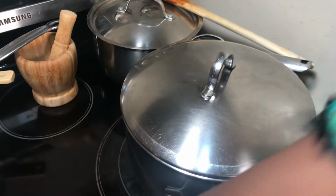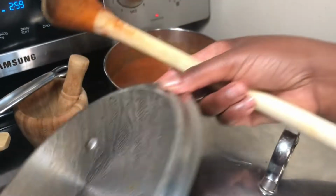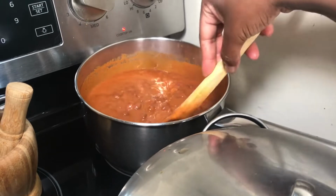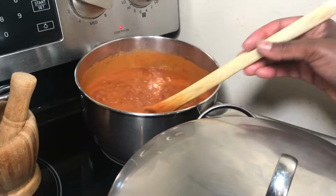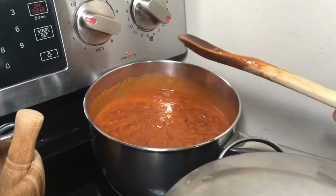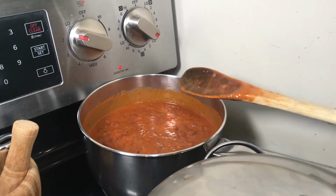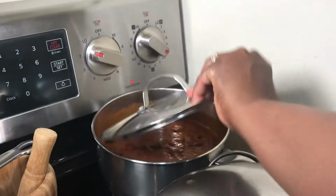The next is our beans. They have boiled on very low heat because this stew is thick, and when you do a too high heat it will burn. You just have to be patient, and finally it boiled or simmered, and you just let it simmer for some time. Just give it more time, like when it starts simmering, give it about 20 to 30 minutes, depending how much time you have to wait. And that one is done.